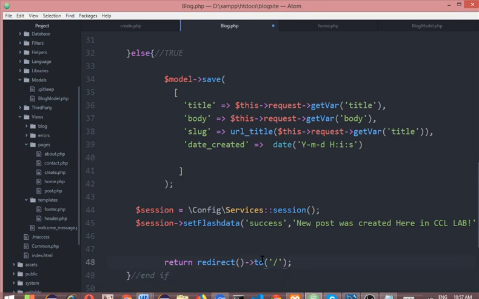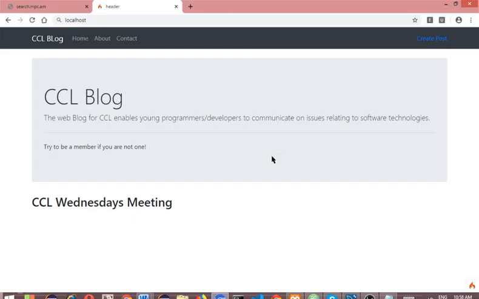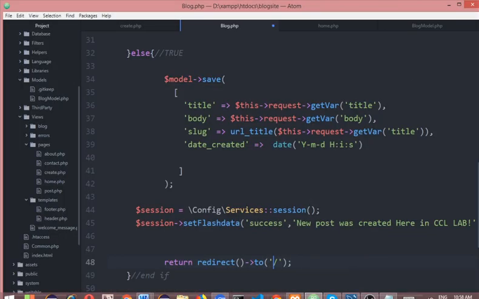So now, Paul, this is what I said. You redirect it to where you want it to be. The first time we inserted this, after insertion, it was redirected to the home page. So you redirect it to where it is expected.